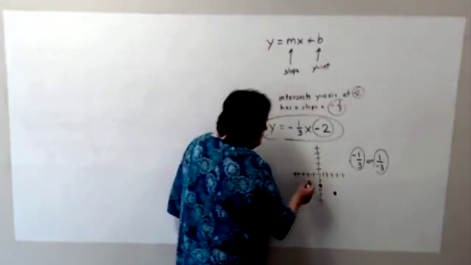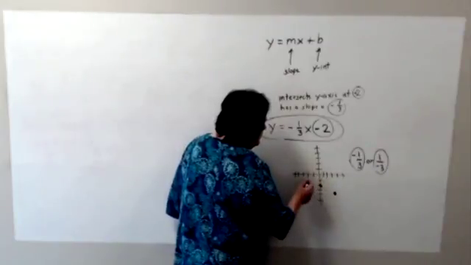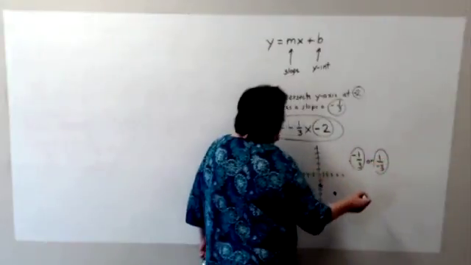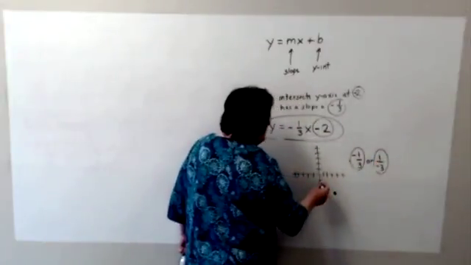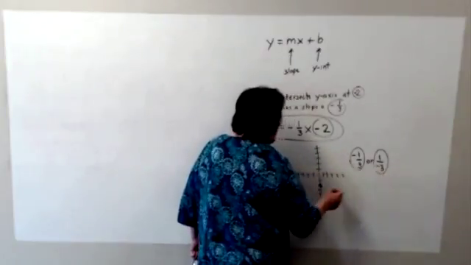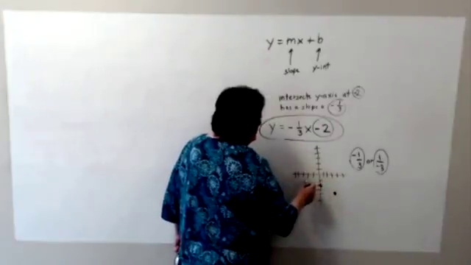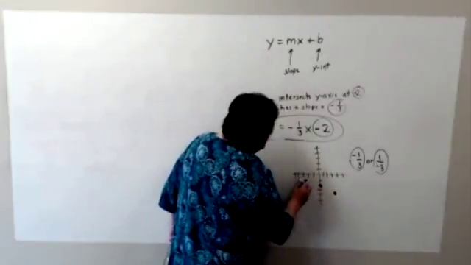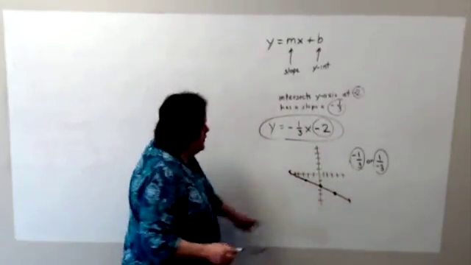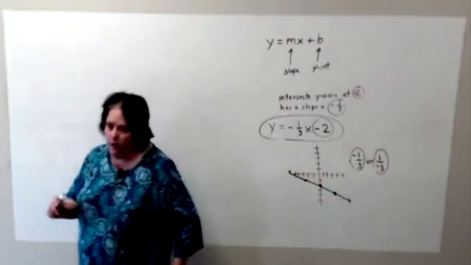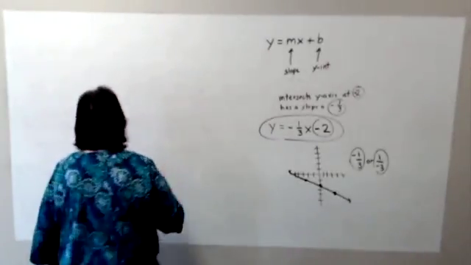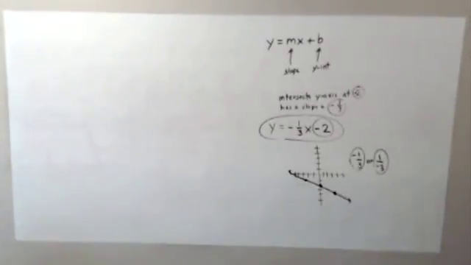Now I know that my other point's going to be right around here, isn't it? Or here, huh? So let's say now, up or down, forward or backward. This is up 1 because it's positive, and then back 3 because forward or backward is negative. So up 1, back 3, and I have this, and I don't have it in exact proportion, but either way, if I use this point or this point, I'm still going to get the same line, aren't I? Right?